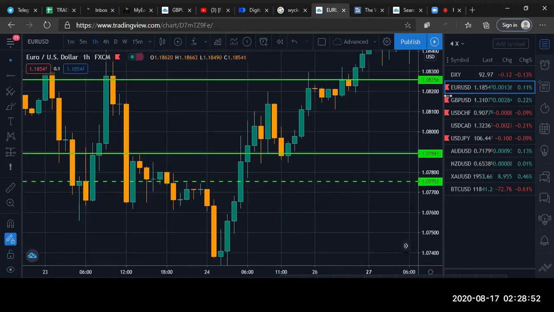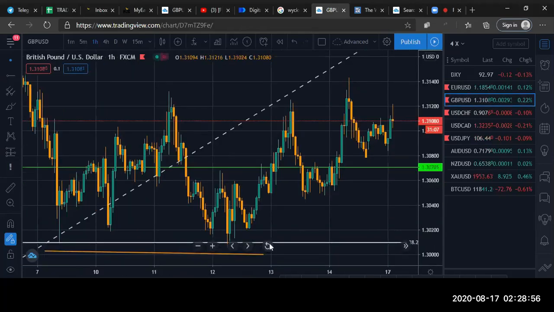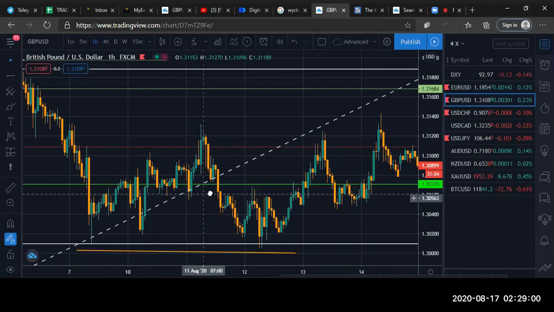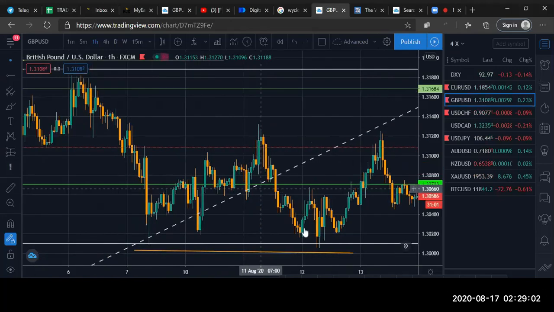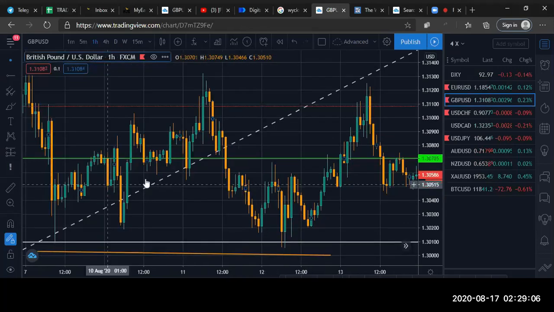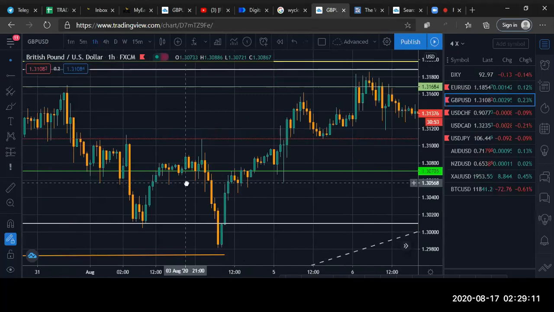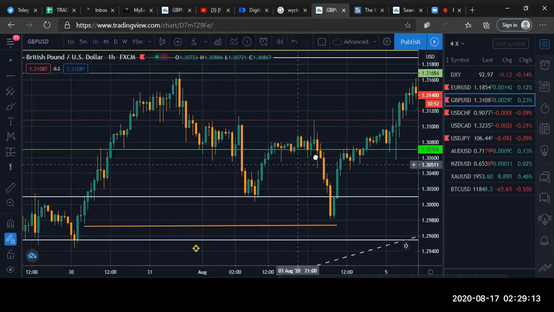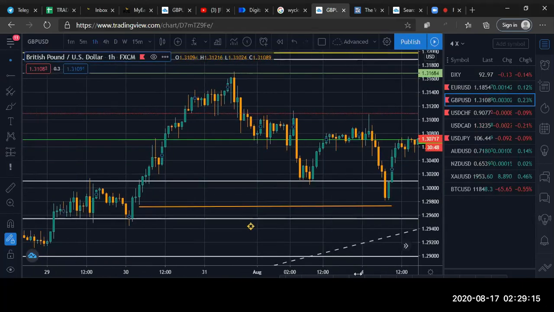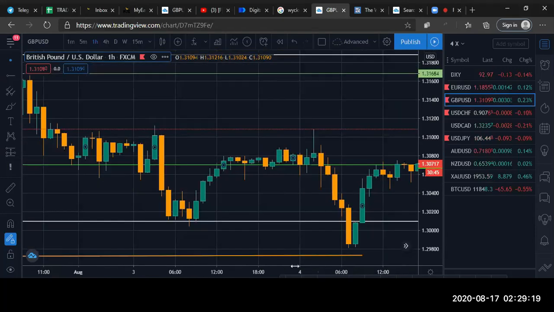Now, let me go to GU. GU got a little bit of that action too. Let me find a clear one. Okay, this is somewhat pretty clear to me. This would actually be redistribution.